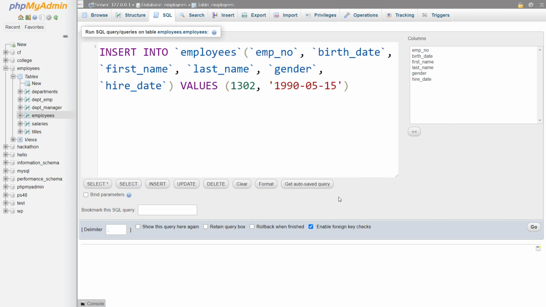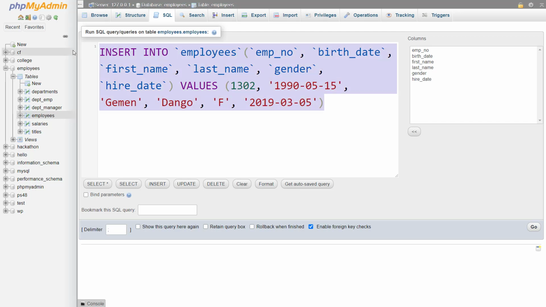And now the first name Jam and Dango, let's say, and then this is for the last name, and then gender as female, let's say, and then I write the hire date in the same format, let's say 2018, and the month as 03 and date as 05.